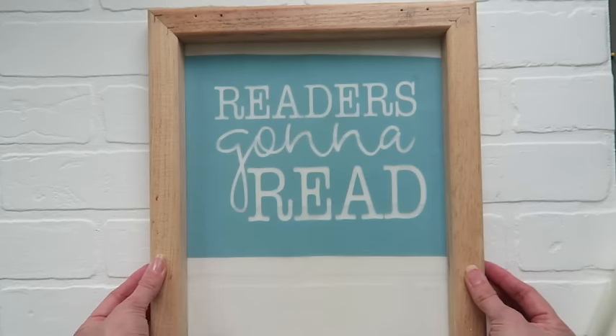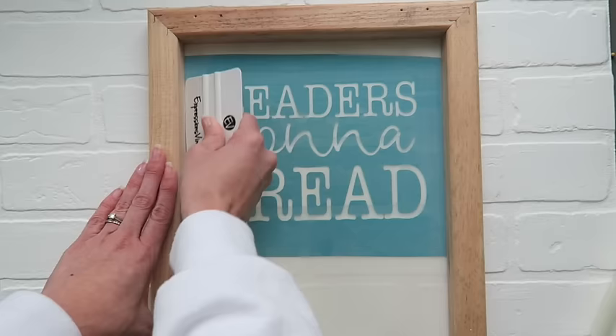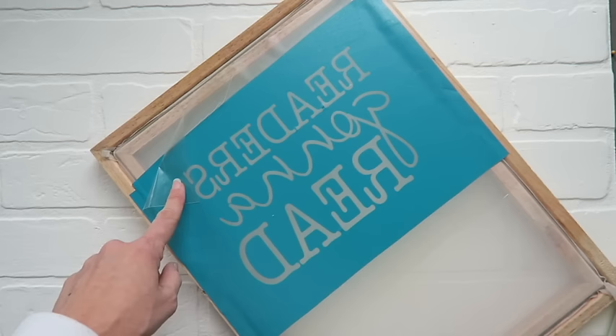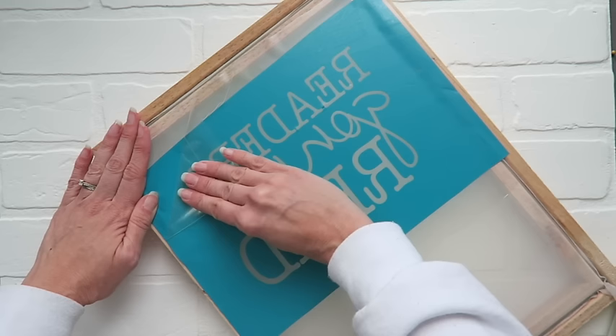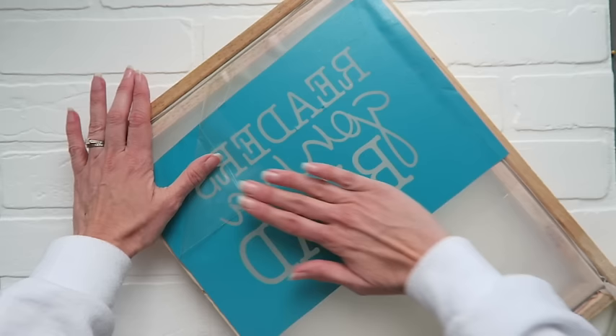I just set it down. The top of that vinyl was sticky, so I am going to take my scraper, scrape it on, flip it over, and then we can go ahead and peel off the transfer tape. Removing the transfer tape does take a little bit of patience, and I highly recommend using permanent adhesive vinyl — the shiny vinyl. It sticks a little bit better to the screen, so if you feel like your vinyl is really pulling off, maybe you are using removable vinyl. You are going to want to peel to the side, not straight up, as you work your way along your design.